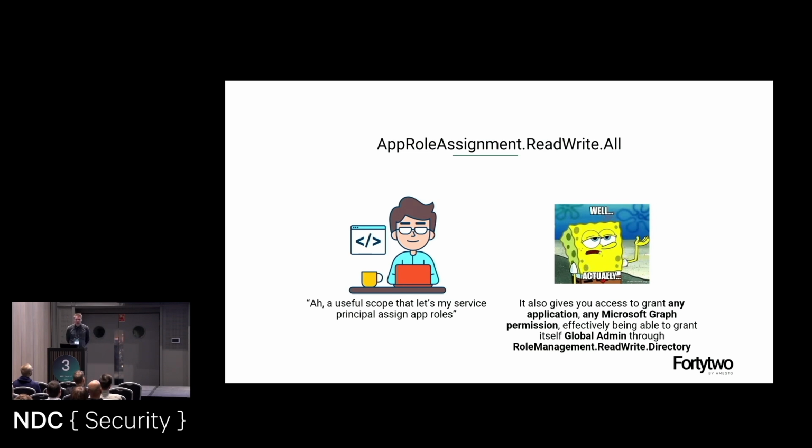This is properly documented by Microsoft, but by just the name, app role assignment, you're assigning app roles. The problem is that the Microsoft Graph is an app, and app roles is the way you assign, or when you do an admin consent, that's essentially adding an app role. So it gives you a lot of permissions. That means that by one graph query, the same app can add itself to role management read-write directory, meaning it can assign global admin.